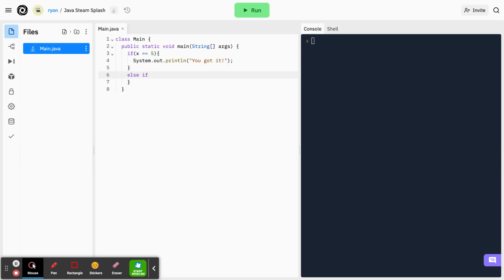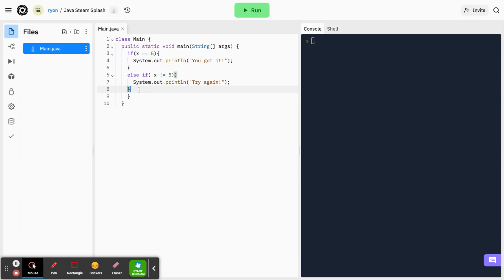So else if is sort of like another if statement, but you can't put in another if statement like that. So the way we do it is else if. That's saying if this condition is not met, then we move on to this statement. And yet again, we have to meet the condition found inside of these parentheses. So if x is not equal to 5, then we do a different command. We say, "try once, try again." Just as simple as that.